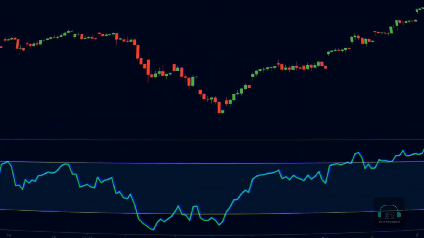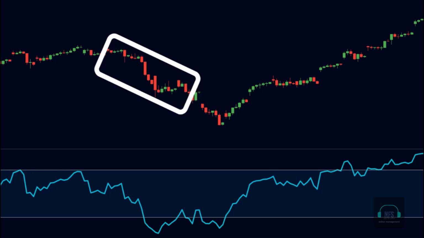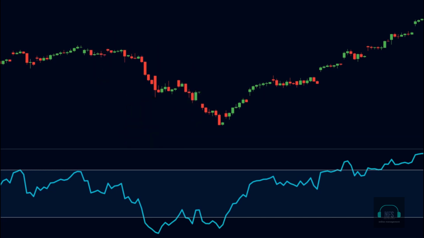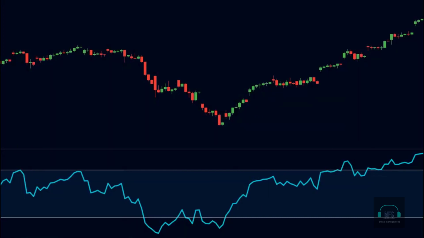Now let us look at a bullish divergence. Here we see that the price makes a strong down move, creates a swing low, and then breaks the swing low to create a lower low. But on the RSI we see that it makes a higher low. We can say that the price made a lower low while the RSI made higher lows. This is a bullish divergence. So, we want to buy.